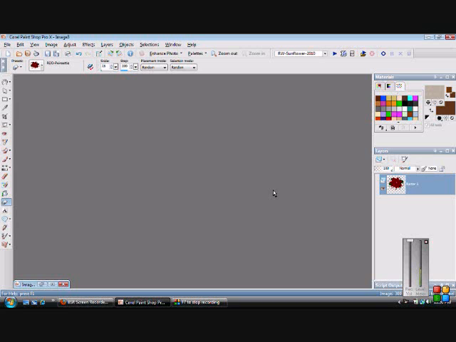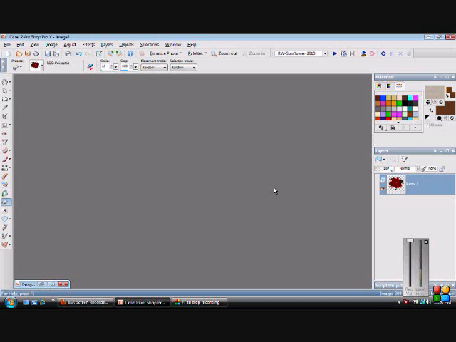Now, the first part of what we're going to learn is something very basic. I'm only going to teach you how to do a new file and the components that make up the new file, and for you to understand how those components play in printing and web. A lot of what we're going to talk about today is applicable for all graphics programs, whether it be Elements or Photoshop or Illustrator or Paint or anything like that. These are applicable to those as well, not just to Corel Paint Shop Pro.